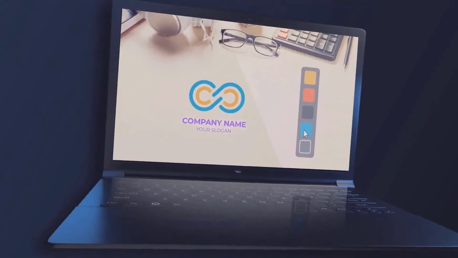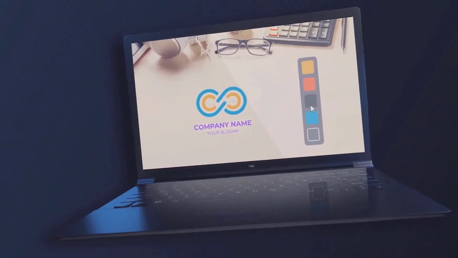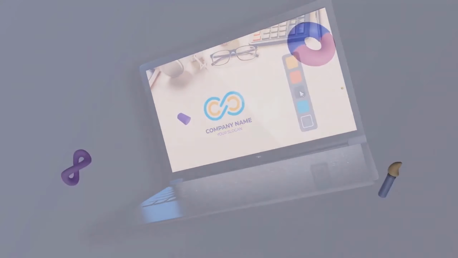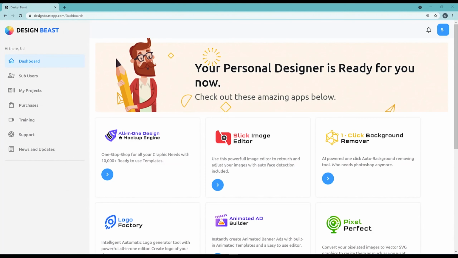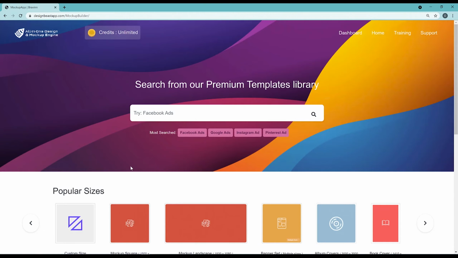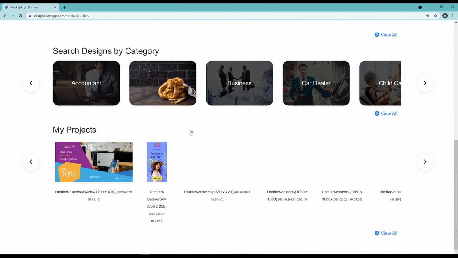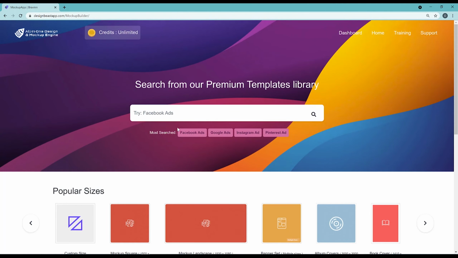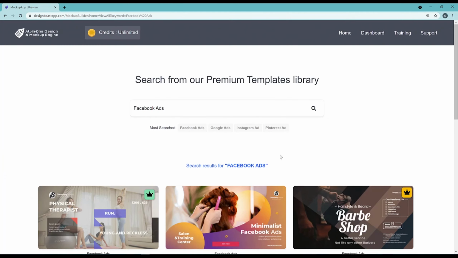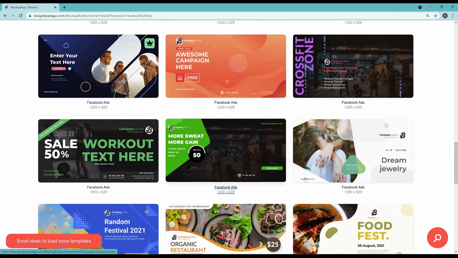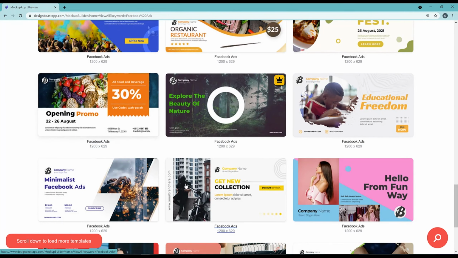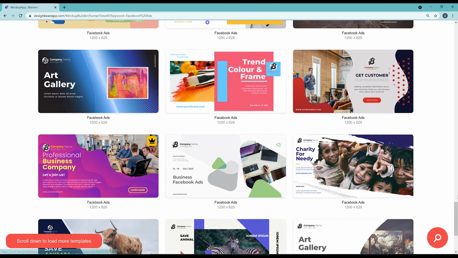And now let me jump into the application dashboard of DesignBeast to show you how easy it is to use all the applications that are included inside DesignBeast. All the applications are right here in this one dashboard. Super easy to use. For example, let's go on the all-in-one design mockup engine. Here we go. We have 7,000 plus designs right here that we can even search. Like if I wanted to click search Facebook ads, I'll get every single design out there that's designed for Facebook ads. So you can do it for any business out there and start charging them money, or use it for your own business.